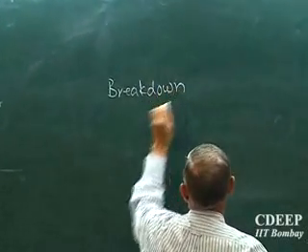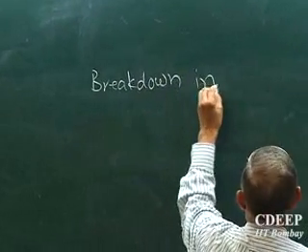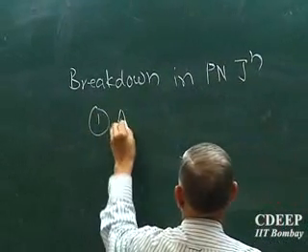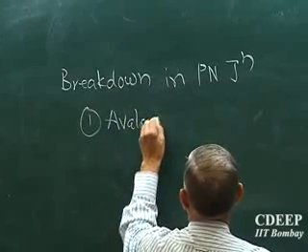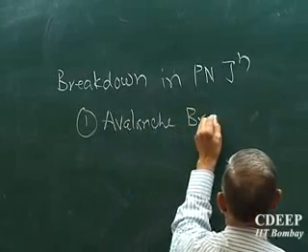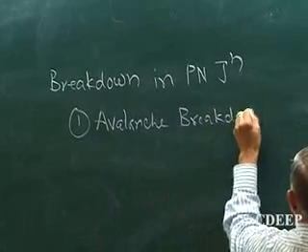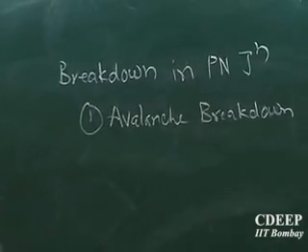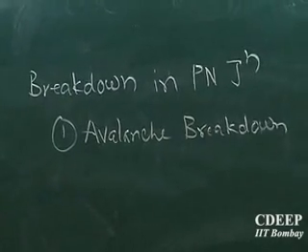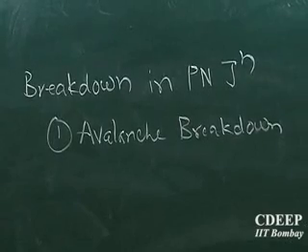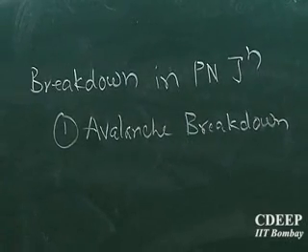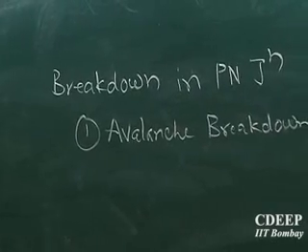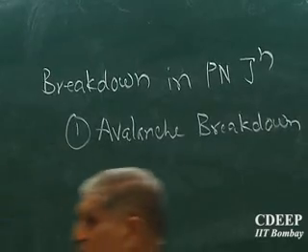There are 3 voltages one observes in PN junctions. One of course is avalanche breakdown. The word itself suggests there is an avalanche of carriers coming and therefore large current flows, like in the Himalayas, where suddenly the ice breaks down and a huge amount of ice converts into water and then you have a deluge. Same phenomenon, avalanche.